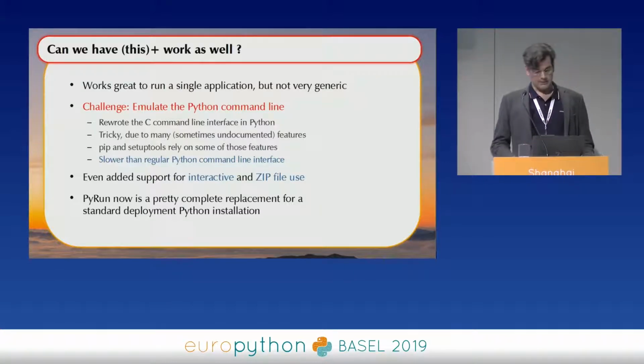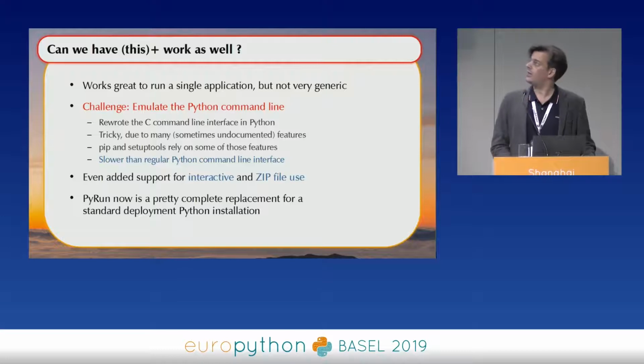Now, that was relatively easy to do. But then I wanted a little bit more, because I thought, well, we're almost there. We almost have something which is more or less identical to Python. And it's tiny, and it would be really nice to use it pretty much everywhere. Instead of virtualenvs, for example, you just copy your PyRun and you're done. You don't have to have a separate installation for a virtualenv.